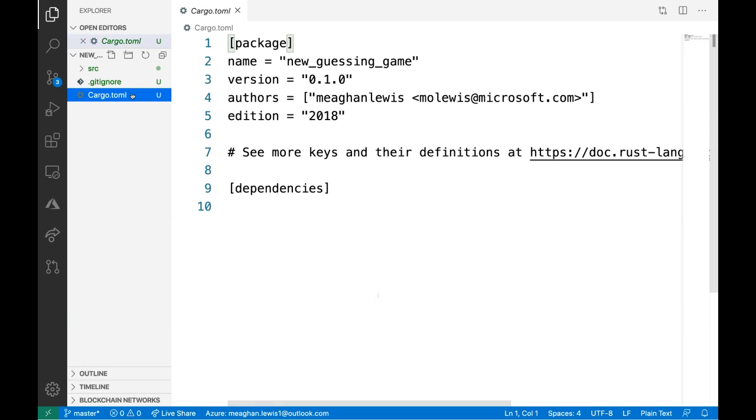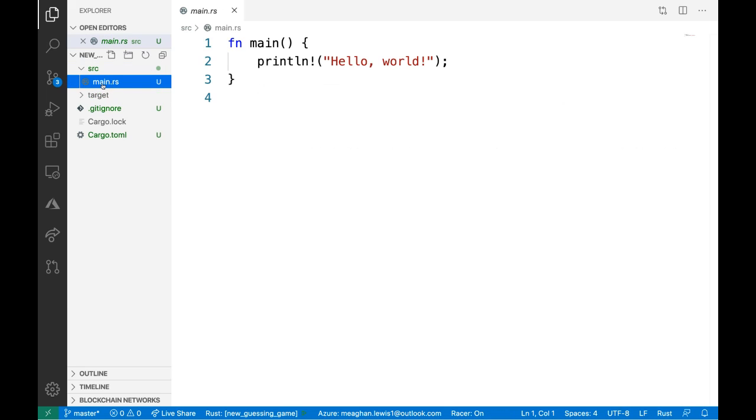So using Cargo, I am set up with a few different things here. The first is the Cargo.toml file. This is a configuration file where I can define project details and also add some dependencies and different libraries that I can use to incorporate into my program. I'll be coming back to this in just a minute as we go ahead and add a dependency later.